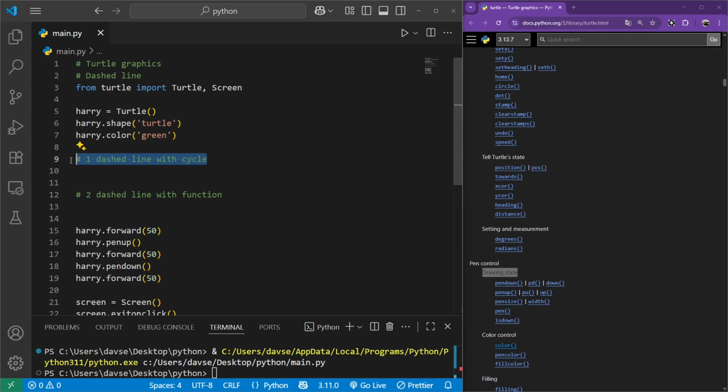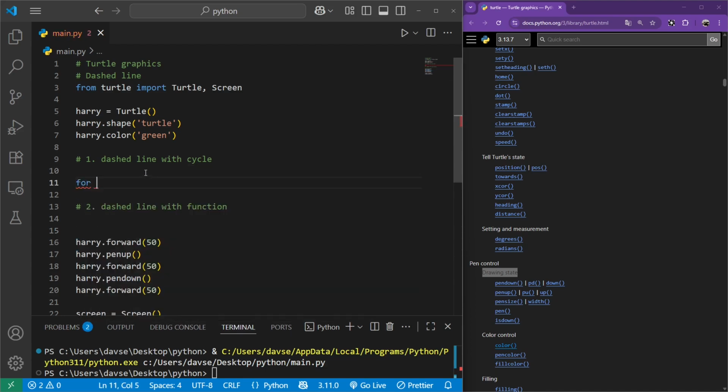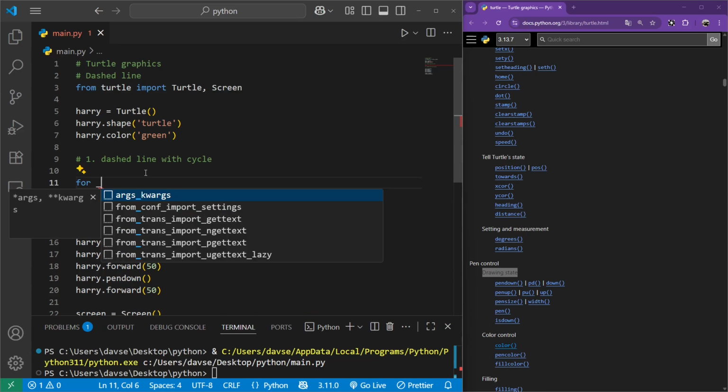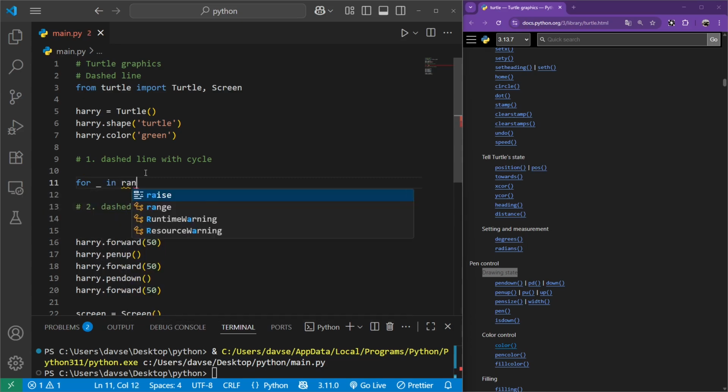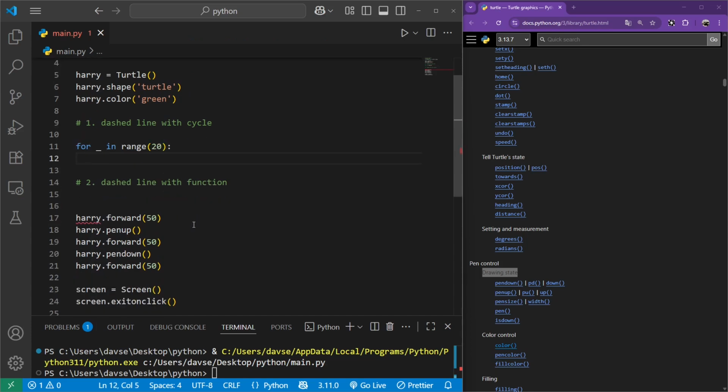So dashed line with a cycle. We can see that there is something that will repeat again. So I will create a for cycle. I don't need the numbers. So in range, it's up to you guys how long it will be. So for example, 20. And here, what will be here?